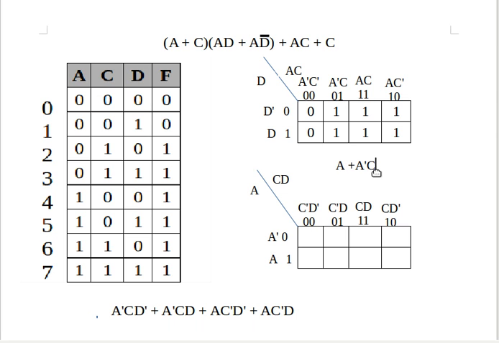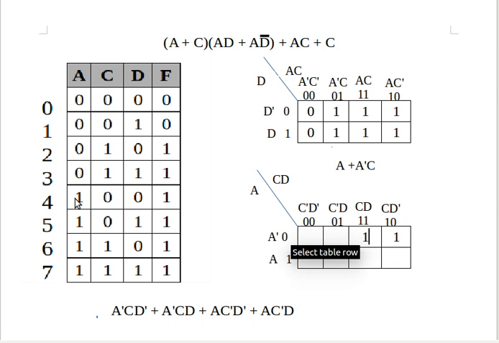Zero, zero, one, zero. So let's look at this. What do I have here? CD. Now I'm gonna look at the ones. First one is gonna be C not, D not with A not. So this is gonna be 1. Where am I putting the ones? This is gonna be 1. Now what about the second one? It's gonna be A not, CD, and A not. It's this one.